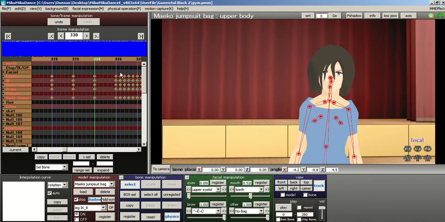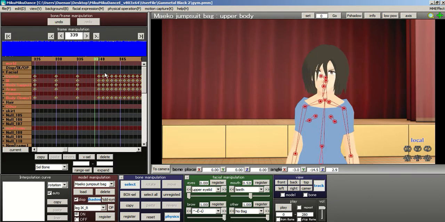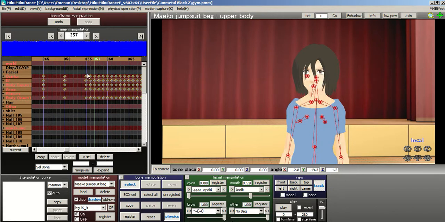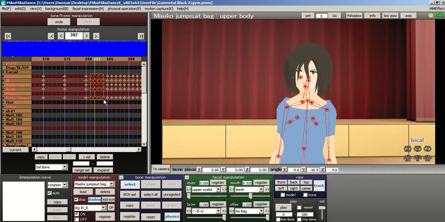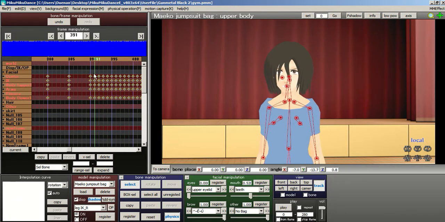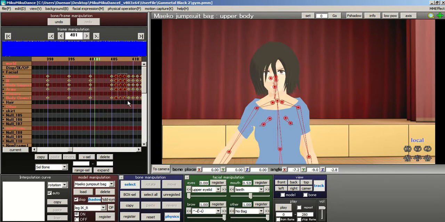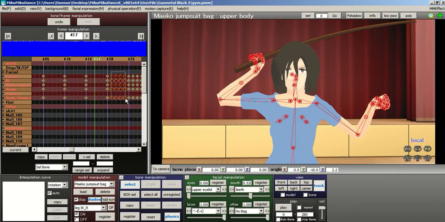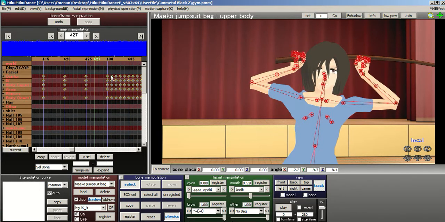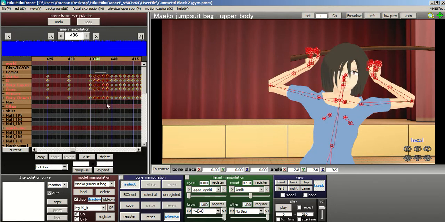So I'm just going through deleting all this excess motion data, just to smooth up the playback a bit. I'm not really worried right now about the timing. And up here in this blue bar, that's the dialogue, which, because of the way this records, you probably can't hear it. I'll have to figure out how to record that for you so I can show you how to time it. This is just me acting, and it's not really timed, but I'll work on the timing as this goes on.